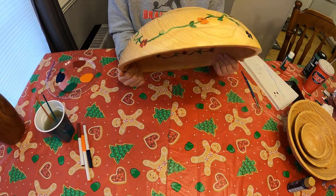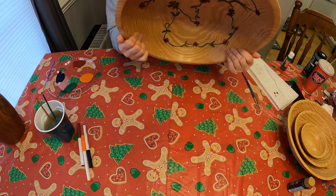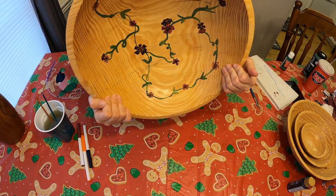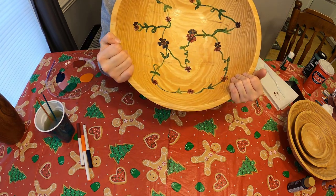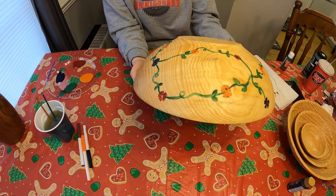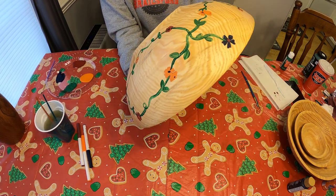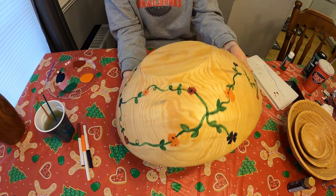All the painting is done with the big bowl. Remember, this is what the inside looks like. I'll be adding those pens to all the flowers to outline them to make them stand out even better, each individual petal.